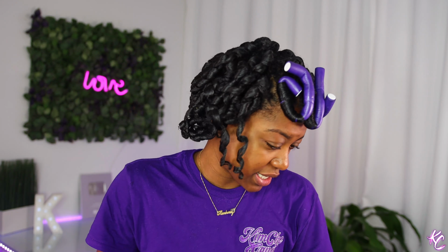All right, you guys, so I've taken out all of the rods except for the 3 in the top. I actually took the rest of them out last night, and I left these 3 in because they were still wet, and some of those were still wet, but they had already formed. And y'all, when y'all see these curls, let me see. So I put the bun on, and this is what we're looking like this morning.